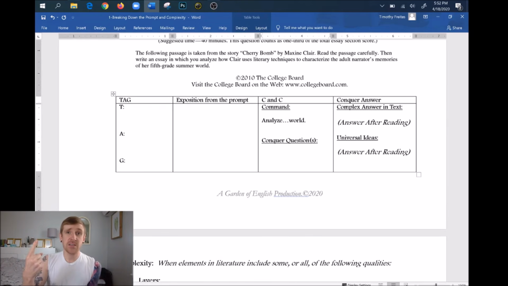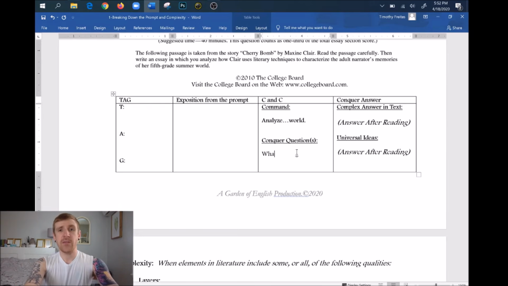In your topic sentence, you'll identify what the author is doing and why. You'll then break down where it's seen in the text, and then you'll explain how that text shows the why from your topic sentence. So that's why we want to focus on this word analyze. The other reason why we want to focus on the word analyze is it's going to help us create a what question that will get us to read accurately.